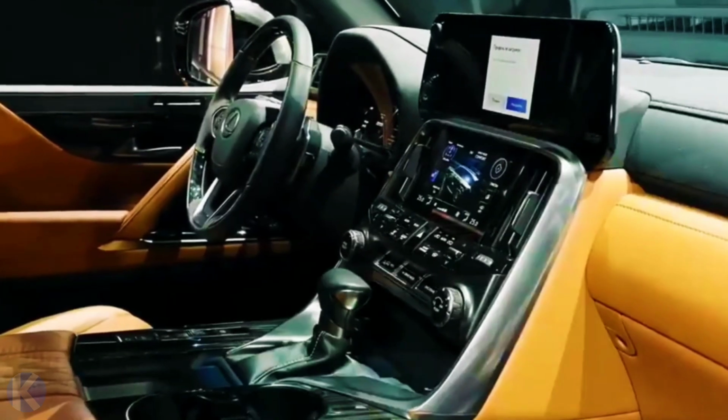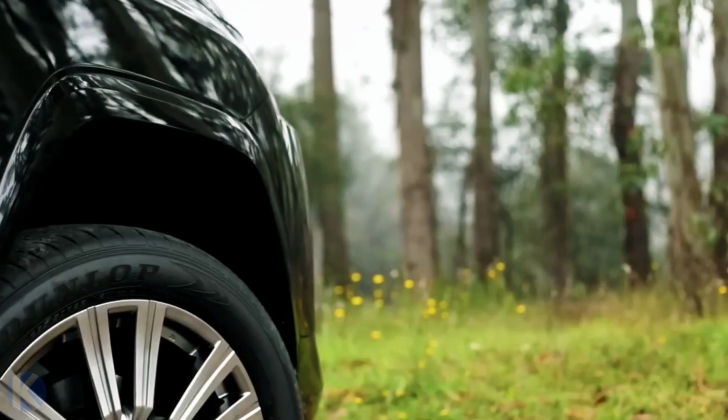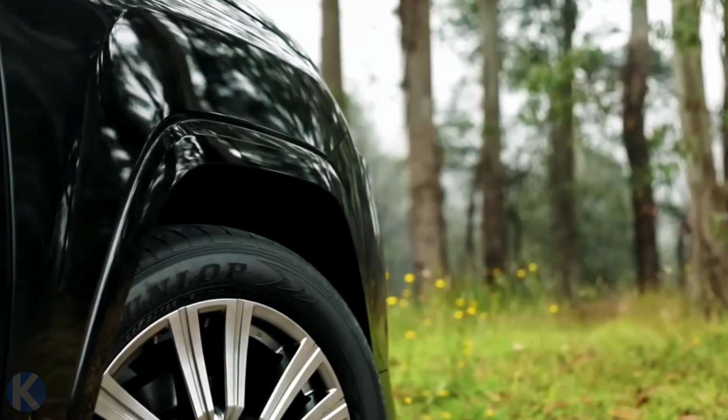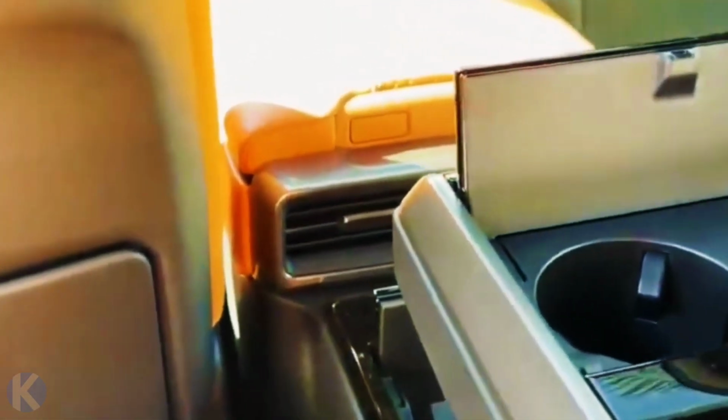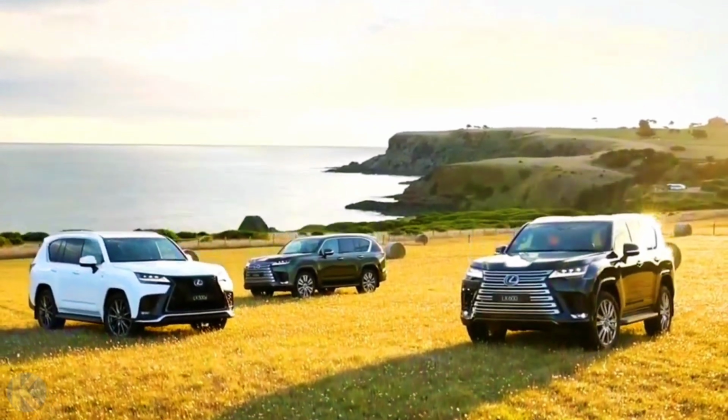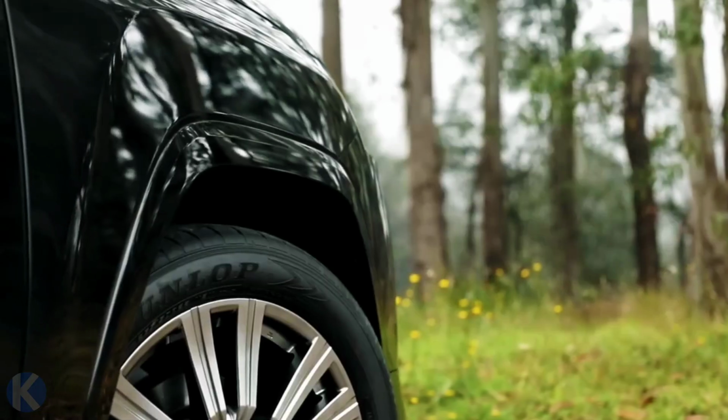Performance of the Lexus LX600. The performance of this Lexus LX600 is extraordinary. Its off-road capability comes from a powerful turbocharged V6 engine with an automatic 10-speed transmission that has smooth gearshifts, so there is no problem. But the Lexus LX600 steering feels heavy and loose. The brakes also feel lazy even under light pressure, though when pressed harder they are easier to grip.